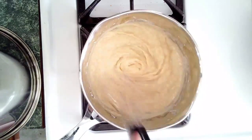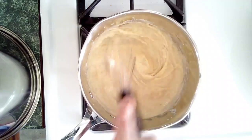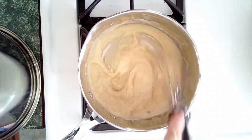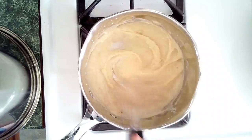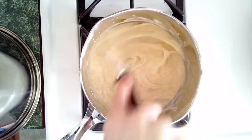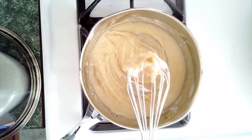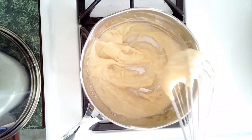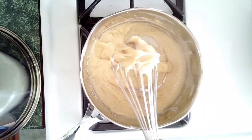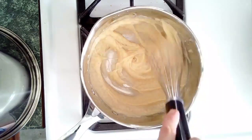Again, it takes around, once it hits a minute, I would say once it hits around 3 minutes, that's when it really starts to become magical and ooey and gooey. So just keep going. Turn the heat off right away whenever it comes together, and you just want to remove it from the heat so it doesn't burn. But really just keep that whisk going, and you will see that it starts to look a resemblance of cheese, which is pretty crazy. But that tapioca starch really helps thicken it up.